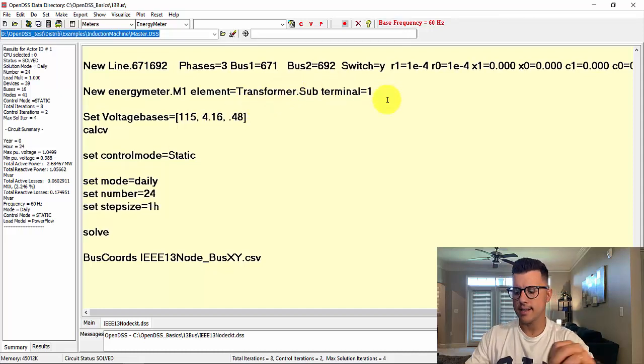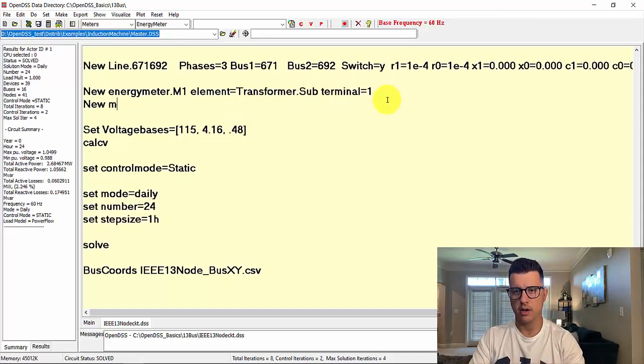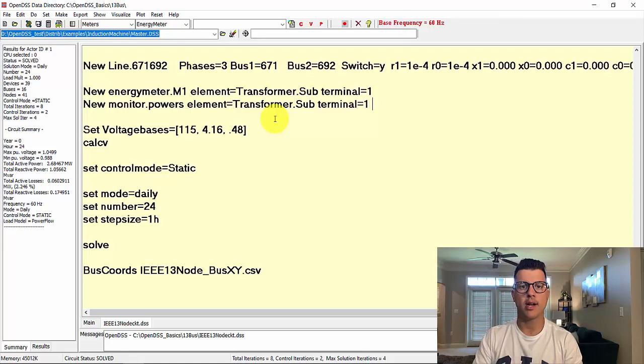So let's go ahead and add a new monitor, and I'm gonna say powers, and then it should have an element, which is going to be the first element because I want to see the power at the beginning of my feeder, and I'm gonna use the terminal 1. Then I want to see this power as active and reactive power. Therefore I have a power polar property, and I'm gonna set it equal to no.